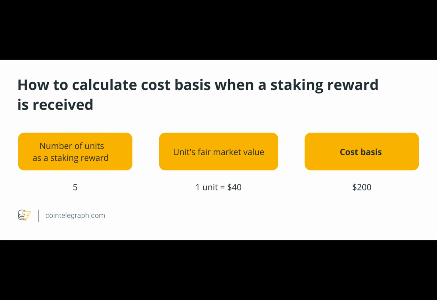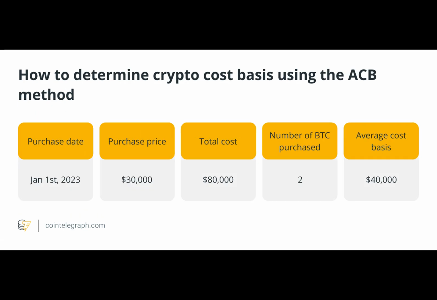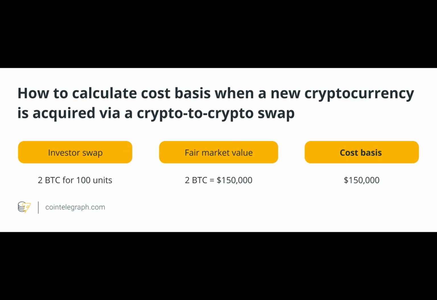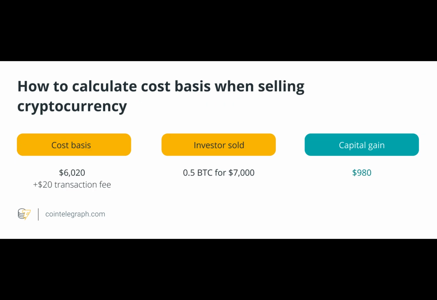Different countries use different methods to determine the cost basis of cryptocurrencies, which affects investors' tax liabilities. The pooled strategy, an adaptation of the ACB method, is the most widely used technique in the United Kingdom. Using this strategy, investors calculate the average cost of all identical cryptocurrency holdings to determine the cost basis for tax purposes. The specific identification approach is commonly utilized in Canada to facilitate tax optimization.